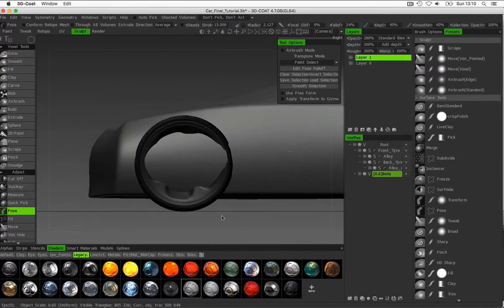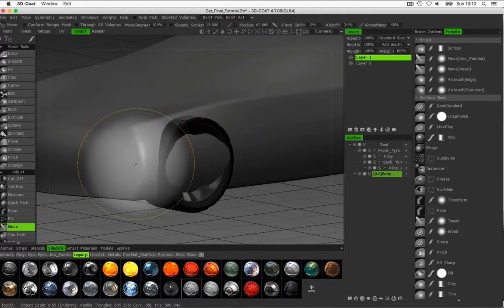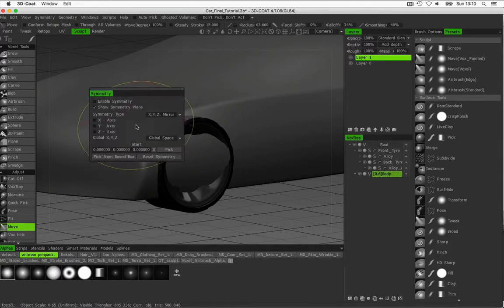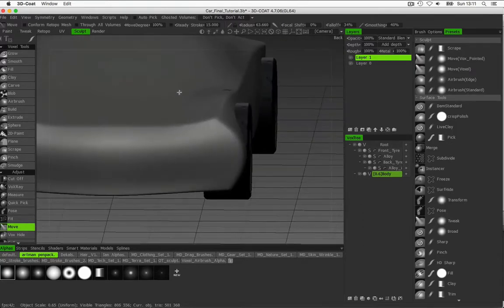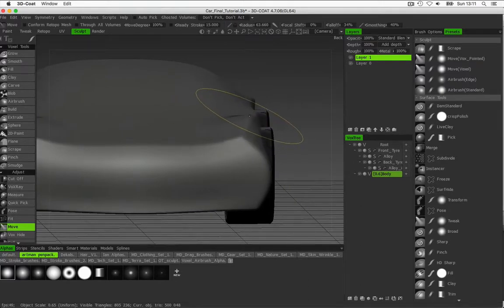Probably what I need to do as well here is just to raise this wheel arch a little bit more using the move tool. So I'll choose the move tool from down here, expand my brush, make sure I've got a nice soft alpha selected, and hit symmetry. I want to do both sides in the X, and I'll just disable the show symmetry plane, and I'm just going to lift this up here like so. Let's get a little bit more centralized on the view and just lift this up. So pull it out over there.